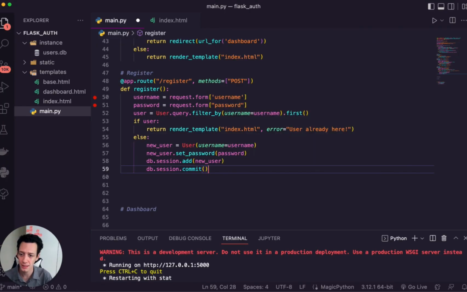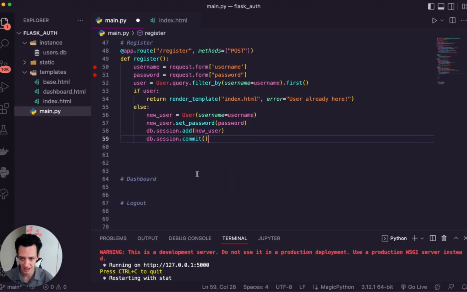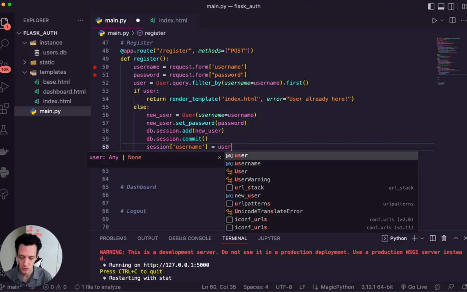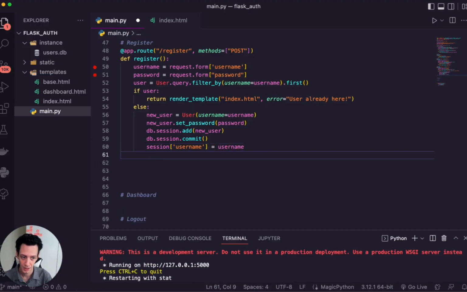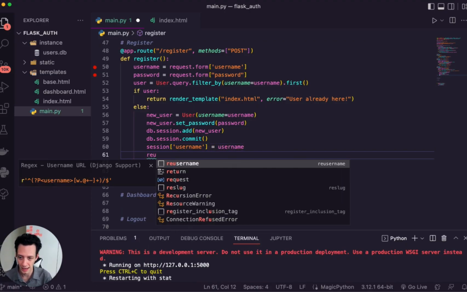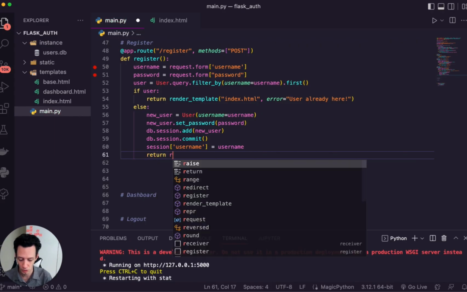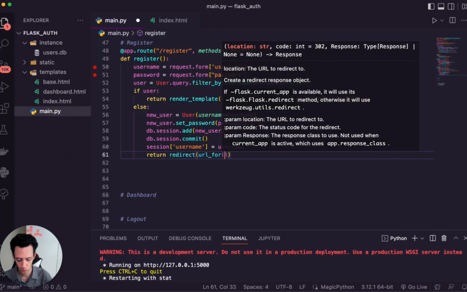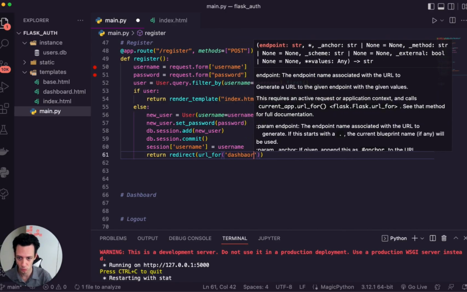We're sending the information off to our user's database. Now that the user is in our database, we can create a new session for that user. So session username is equal to username. And then we can redirect this new user to the dashboard. So redirect url_for, inside there we're going to put dashboard.